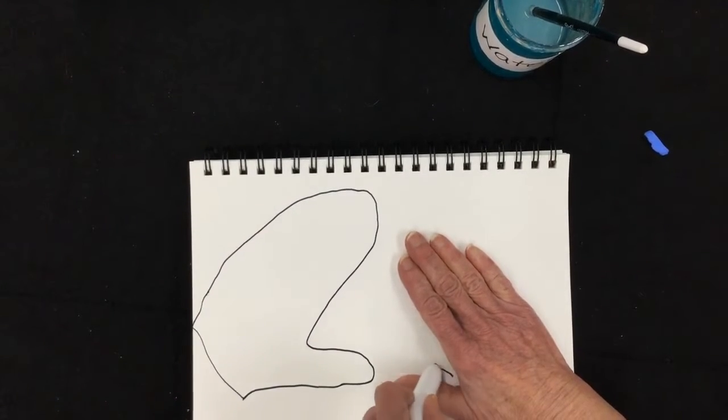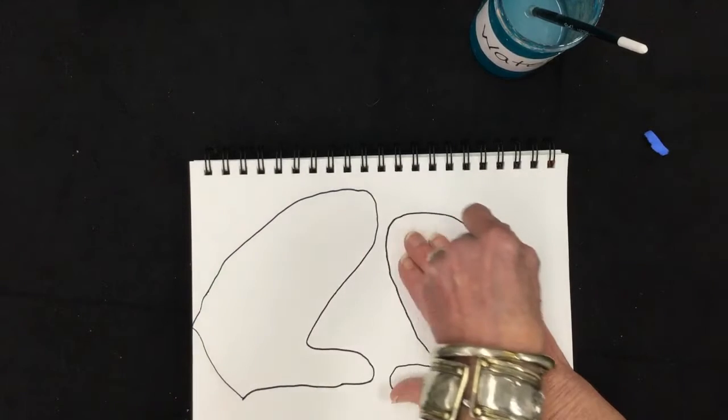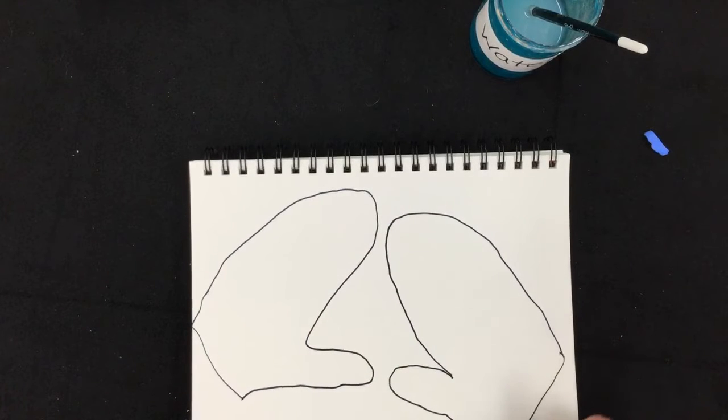Go around the thumb. Notice how I put my fingers together so it looks more like a mitten? And that way. Here we go. We do the end. And now it's time to have fun and add the pattern.